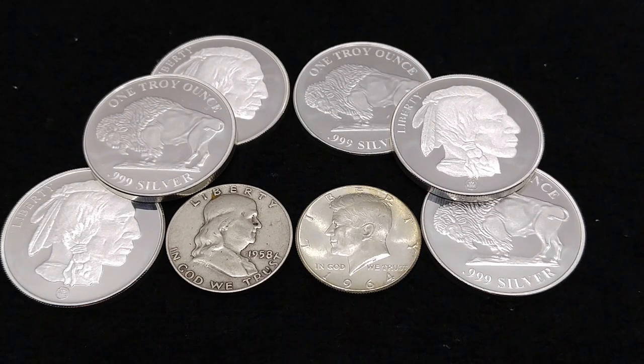I'm going to share with you guys my latest pickups for my goal towards 300 ounces. I got 6 ounces here, 6 ounces of generic that I picked up from my local coin cellar today.